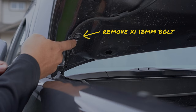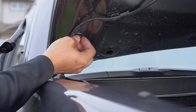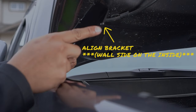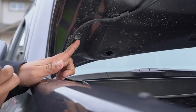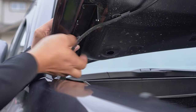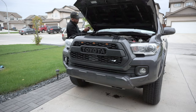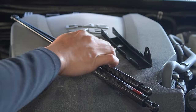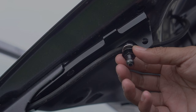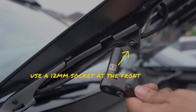You'll first need to remove the 12mm bolt attached to your hood — this is where we'll be mounting the Tsubasa bracket. Put this bolt aside and grab the passenger side bracket, again ensuring that the L portion of it is on the inside. Simply line up the bolting locations of the hood to your brackets, then grab the 12mm bolt we removed previously and thread it back in. After this, use your 12mm socket to tighten it. Then grab the black bolt with the locking nut and install this on the L portion of the bracket, making sure that it's facing out. This is where we'll connect the top of the hood strut. You're going to need both 12mm socket and wrench in the front and back to tighten it.